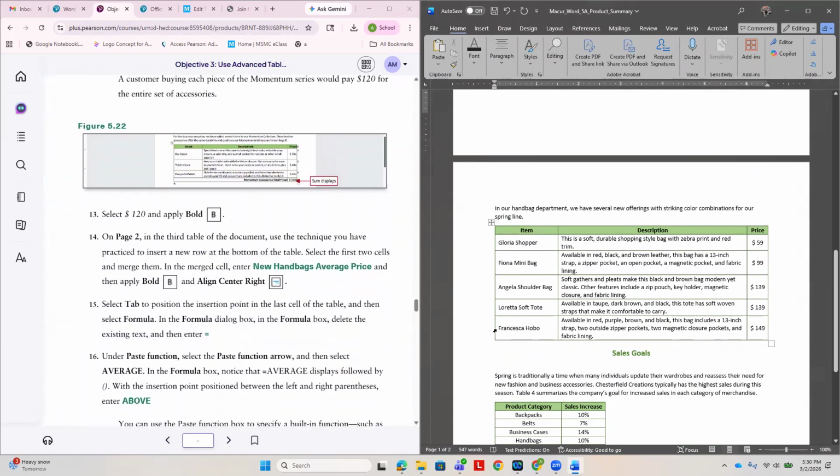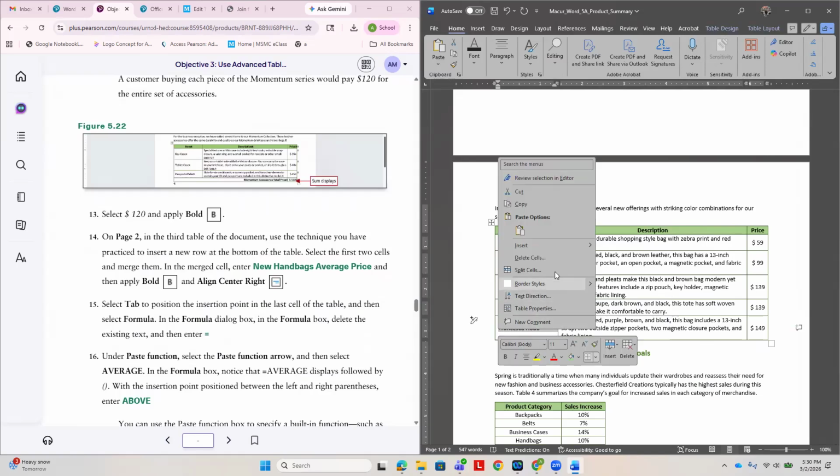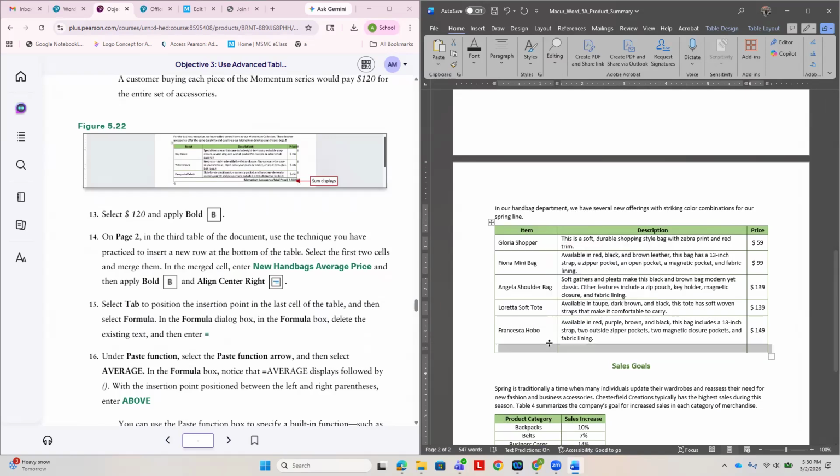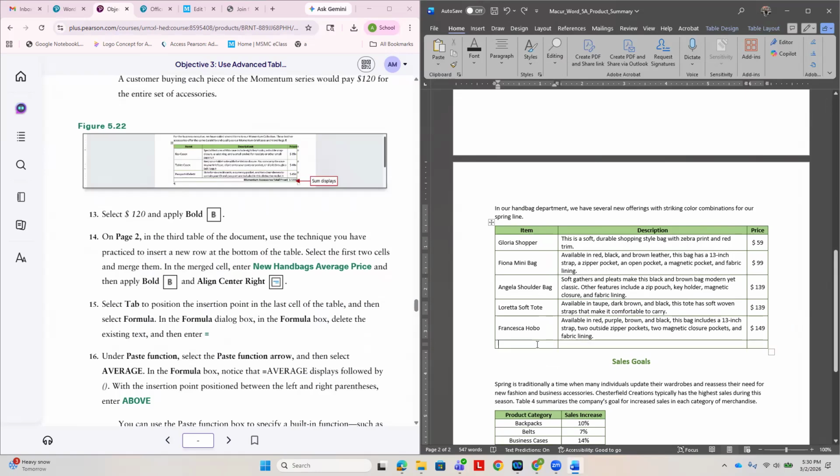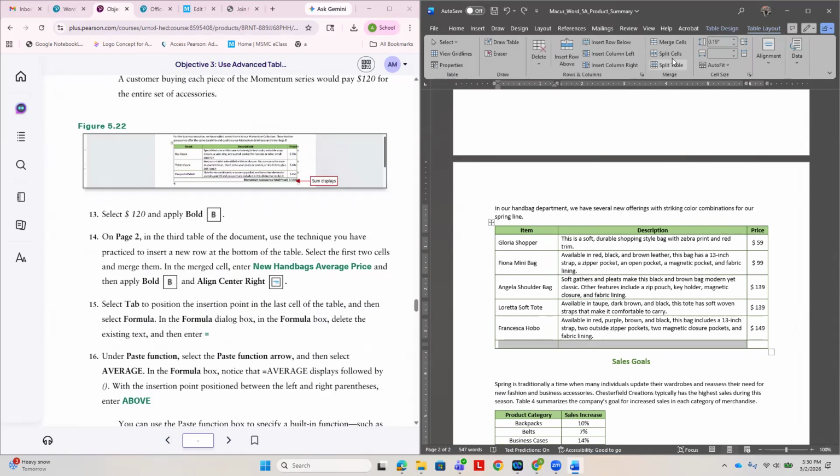We said get to this table. Then these two. You have the exact price.